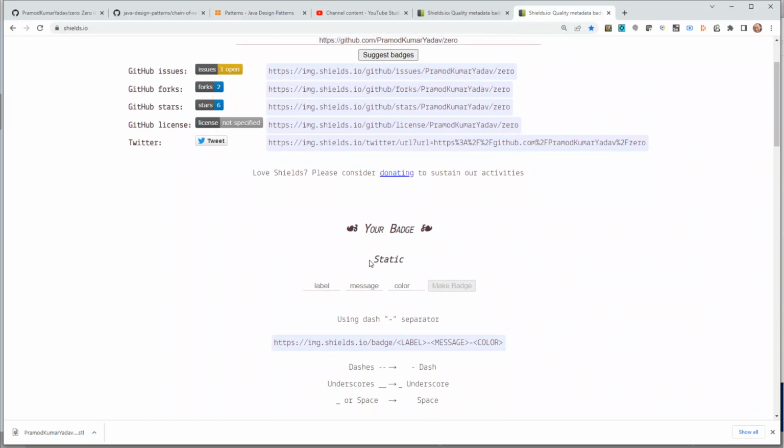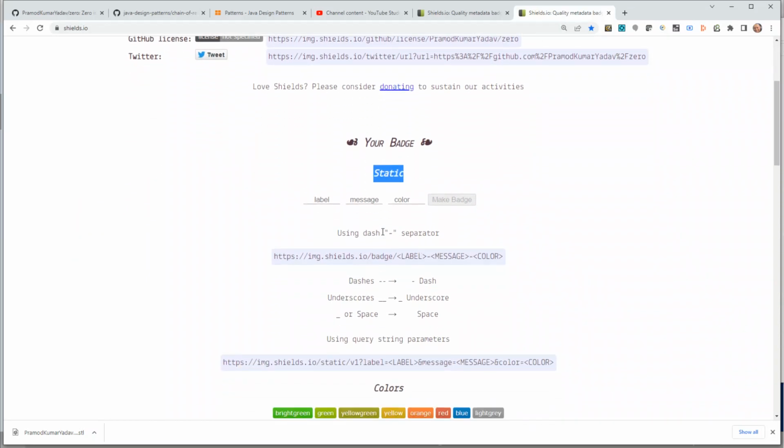If you also want to add some static information to your project, you can also do that. So let's say I want to add, with love from, power tester, and you can choose a color that you want to add.